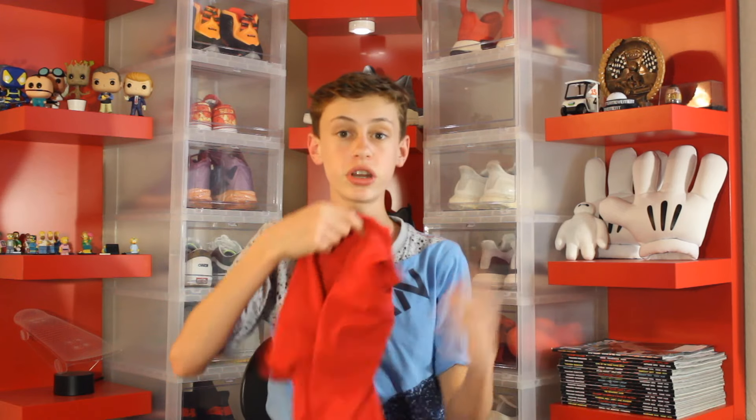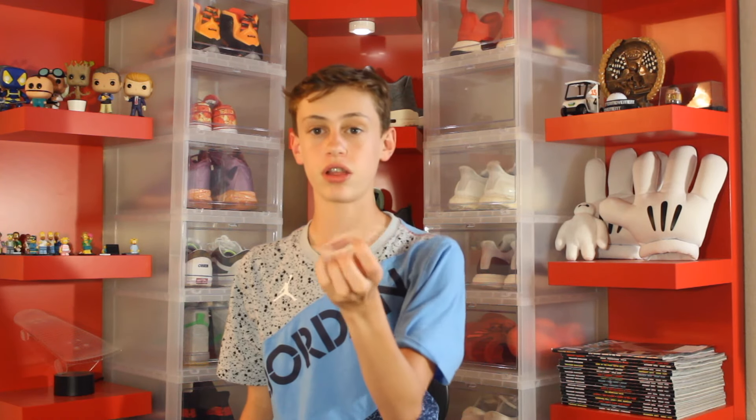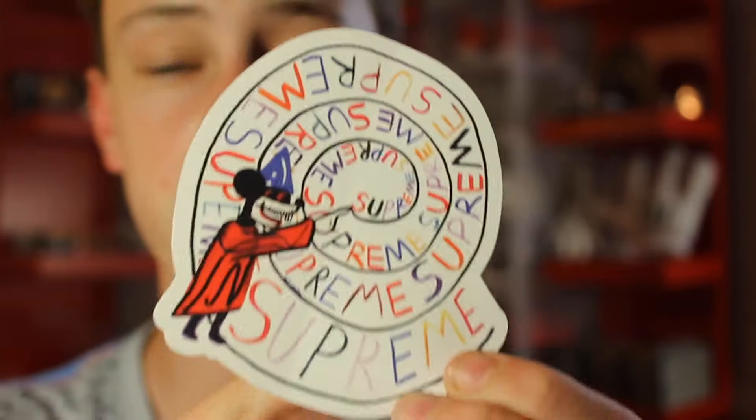I had to get the red. I really wanted the swirl tee — I'll put a picture of it up on the screen. But they gave me a hell of stickers. I only got one box, like come on now, but that's chill because I got the elephant sticker and the swirl sticker. I'll show them up close. This is dope. I really wanted this shirt in pink though — this is really dope, this and the box logo. This is lit too. I also got that other sticker with like the naked girl, but that's kind of weird so I'm just gonna go ahead and not show that.